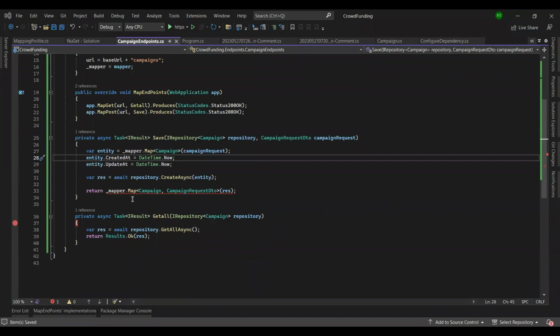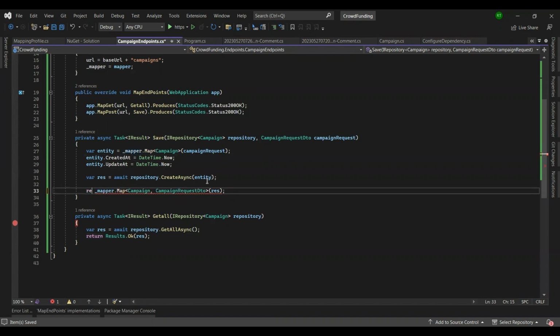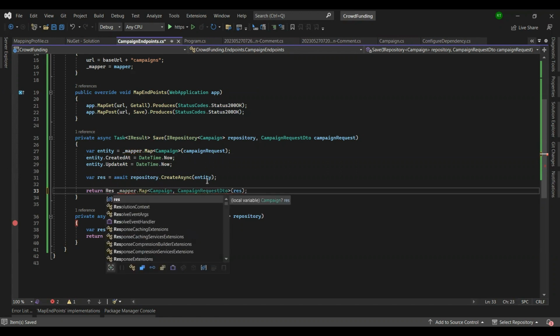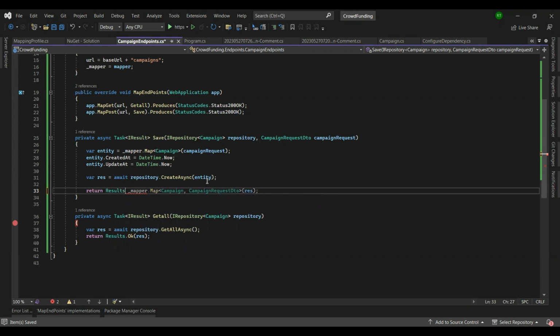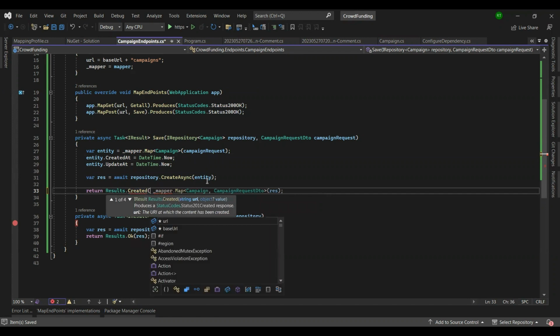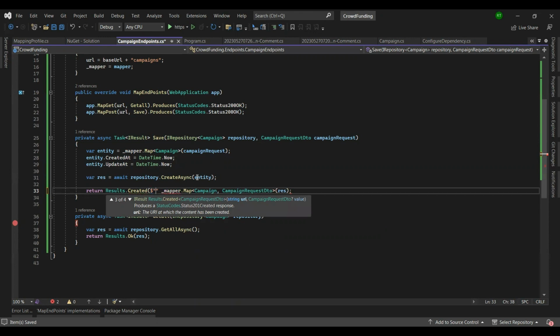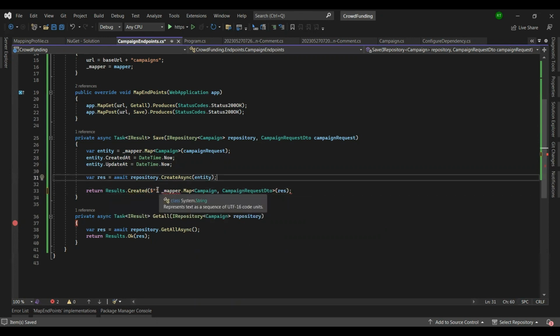So we can't directly return this type, we need to return a results type. What we need is, let's put this into a variable. So define return results dot created, and let's tell the client where we have created this endpoint.